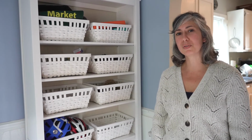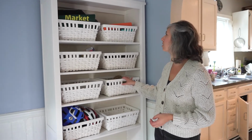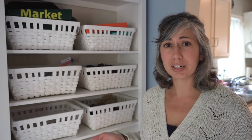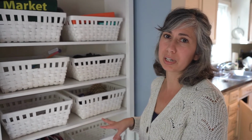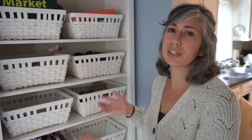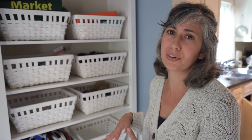So the way that we've been using our mudroom is, instead of having closed cabinets, we just have these baskets for different things. I'll be putting together another video for our mudroom makeover for winter, and it will show all of these different baskets and things labeled and what stuff we're putting inside of them. But here's just to give you an idea of how you could create your mudroom for under $500.